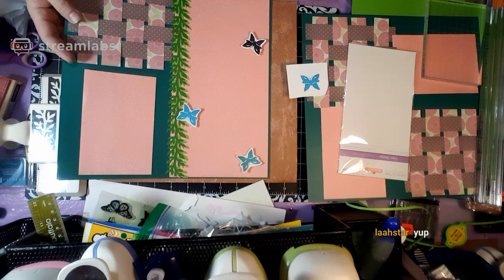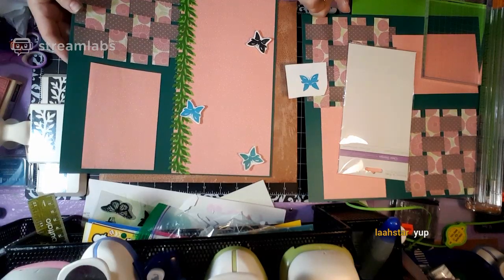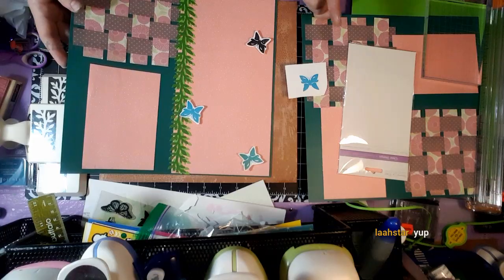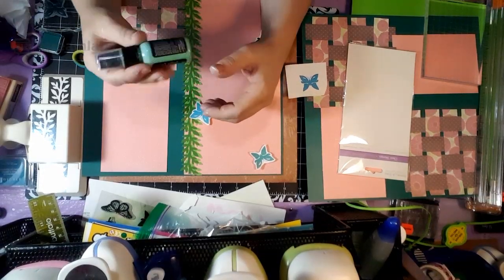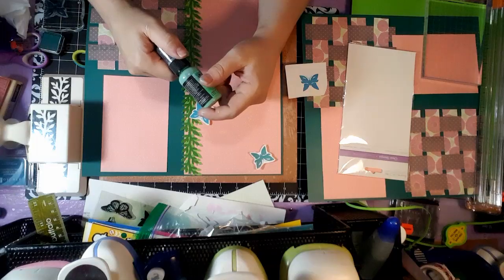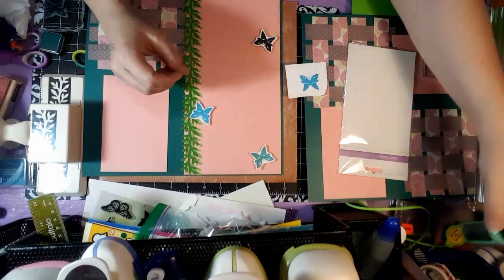Did you find it easier sometimes to cut a white paper and later stamp it with the color? I prefer to stamp and then cut. Because if I cut then stamp, then I'm cutting and then I'm like spritzing it with distressed ink or something. Although a lot of people will cut and then color with markers, but I don't color with markers, so that doesn't work for me.